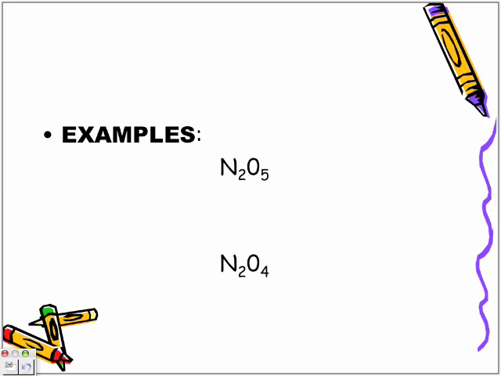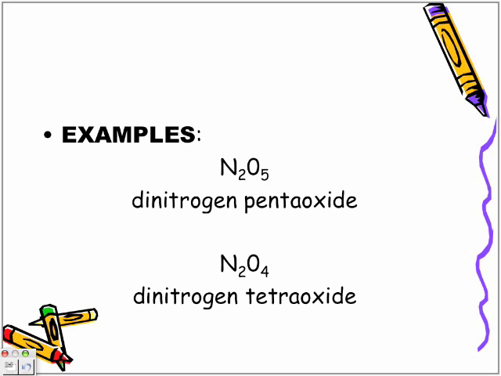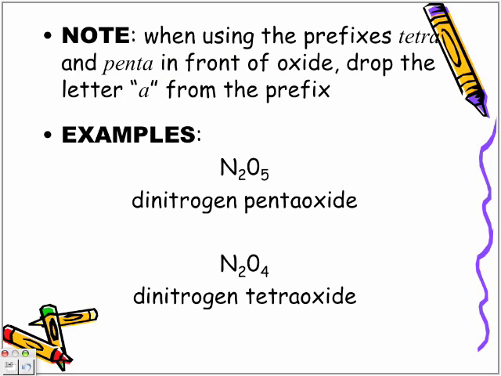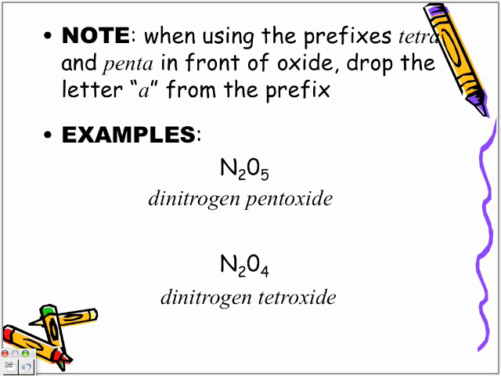Now examples, N2O5, N2O4. Here are a couple of examples that you might come across. Notice the bottom one, N2O4. Normally we would simplify it, but because we said covalence, you do not simplify, because they're both non-metals. So we have here what we call dinitrogen pentaoxide, dinitrogen tetraoxide. But be careful with naming these, especially when using penta or tetra in front of oxide. One thing to keep in mind that when using the prefix tetra and penta in front of oxide, drop the letter A from the prefix. So we're no longer using those A's. So the name is no longer dinitrogen pentaoxide or dinitrogen tetraoxide. It's dinitrogen pentoxide without the A and dinitrogen tetraoxide without the A.